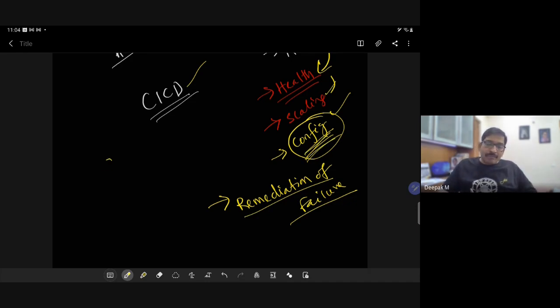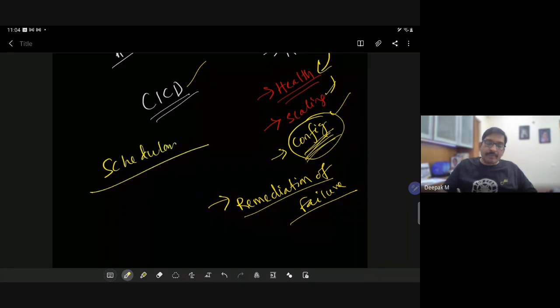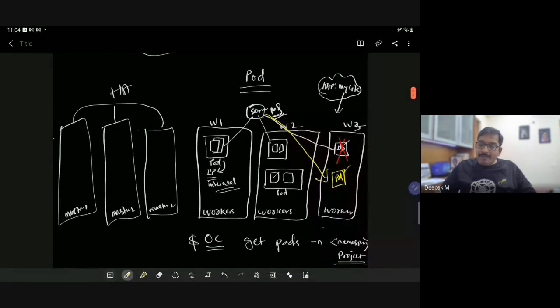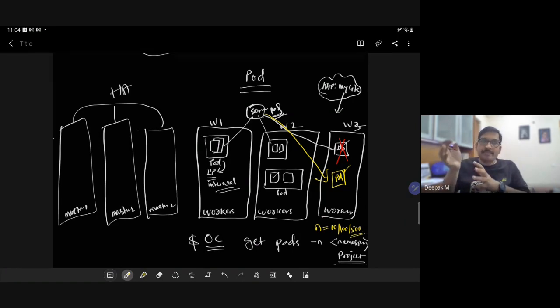Then you have something called the scheduler. I think someone asked how many workers I can have. Workers can go to n equals 10 or 100 or 500. I have seen environments which go to the maximum.